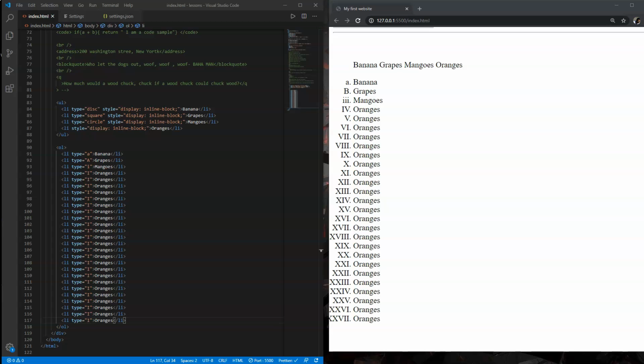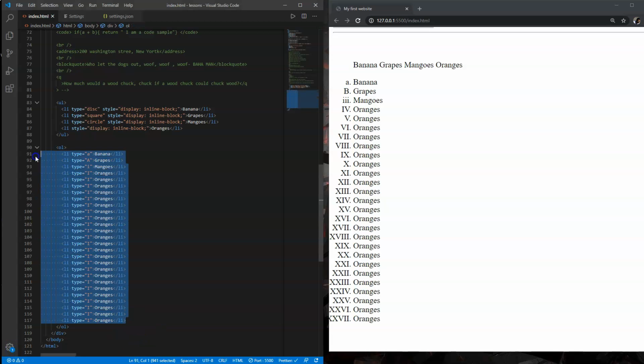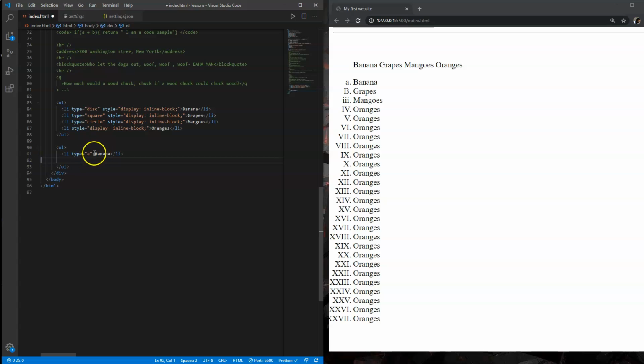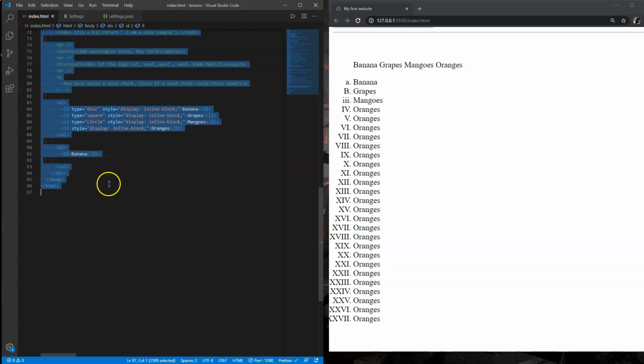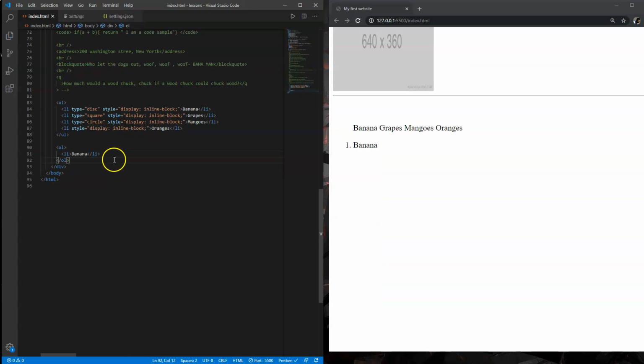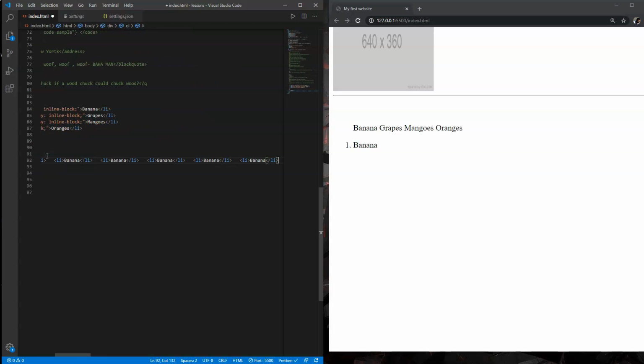There's also, if you want to have the whole thing as one, what you could do instead of doing it all like this, let's take this out. I can't click. Let's take that out and we just have banana here, right? And say we had, I'm just going to do a bunch of bananas just to make life easy.